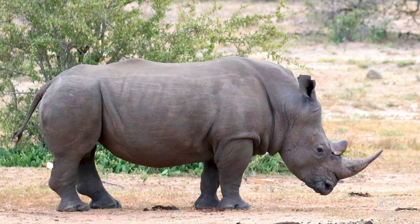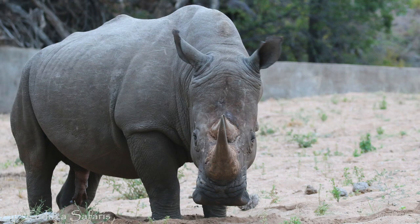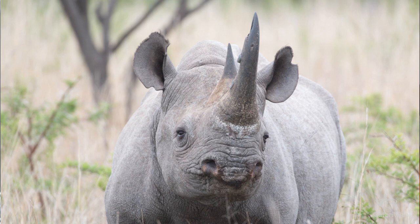A great distinction between the two species is that white rhinos have a much flatter back with a bit of a hump right behind the middle, and black rhinos have a more concave-shaped back stretching from the shoulders to the rump. Their heads also differ — white rhinos have a more elongated head making it easier to reach down and graze, whereas black rhinos have a shorter, rounder head making it easier to browse on leaves and twigs at shoulder height.